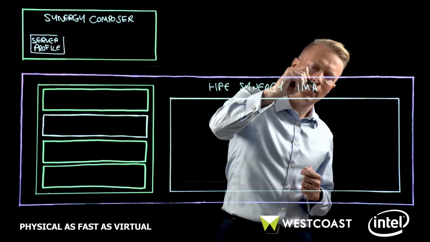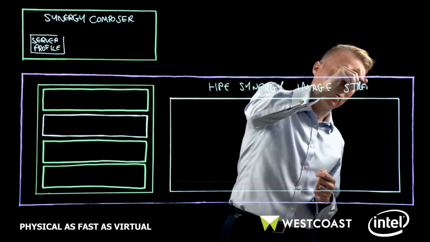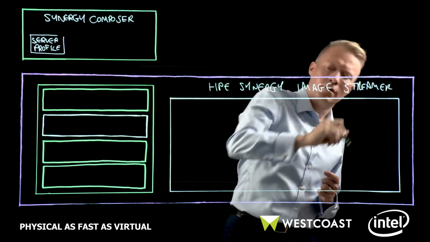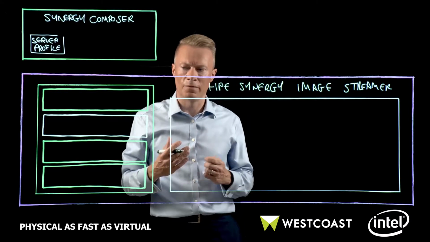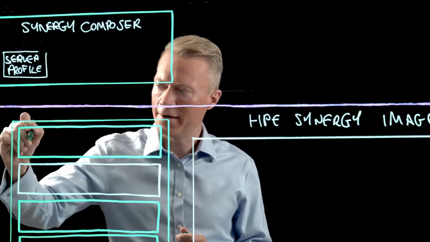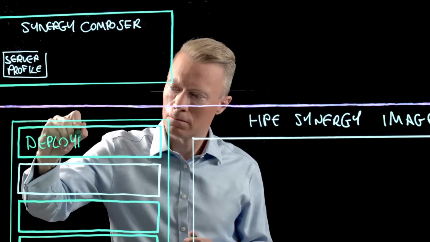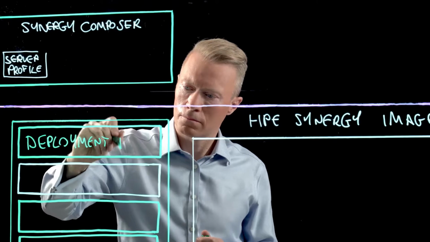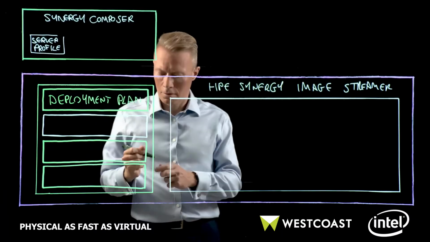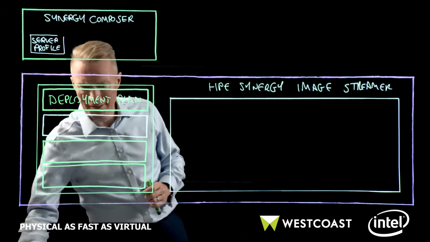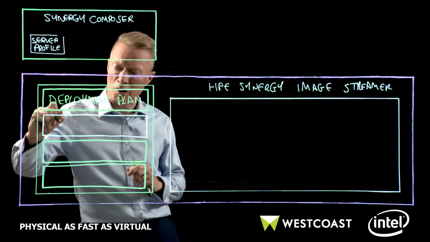the Image Streamer, remember, is another appliance. This is what then allows you to create customized builds for your systems and boot them very quickly. We have a deployment plan. That deployment plan then has an associated golden image. Now this is something that you would have created in advance or used one of the HPE pre-prepared ones.